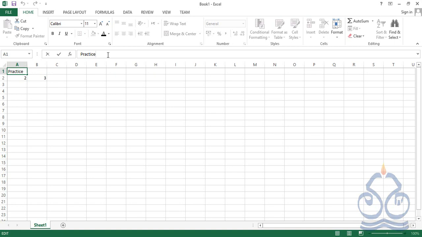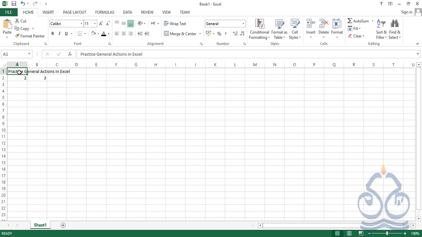For example, I am just replacing it with "practice general actions in Excel." Enter key. Look, although the value is typed in A1, apparently it's overlapping on B1, C1 and D1.